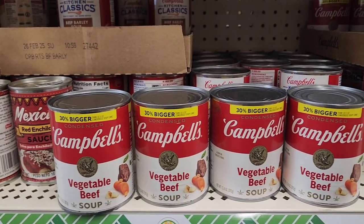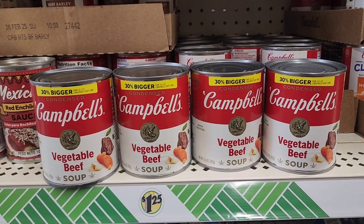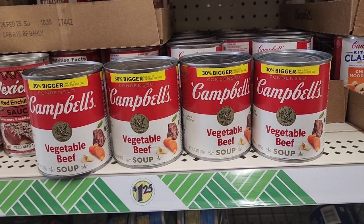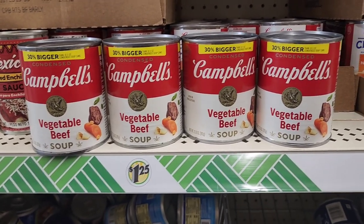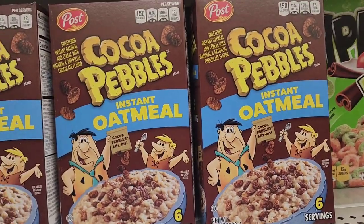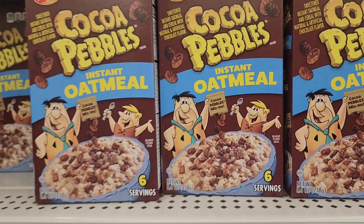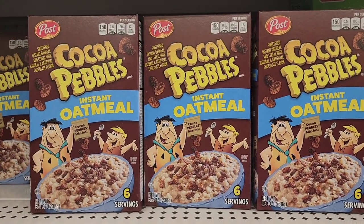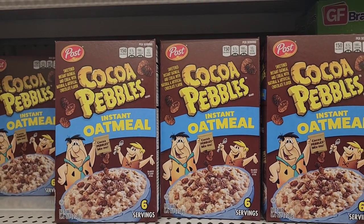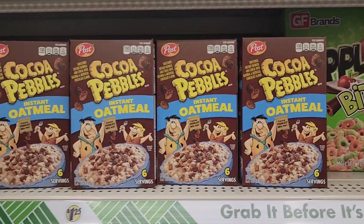I have here the Campbell's 30% bigger than 10.5-ounce condensed soup cans, condensed Campbell's vegetable beef soup, low in cholesterol, and this is a 13.8-ounce can. Got the Cocoa Pebbles instant oatmeal, and it's by Post, and it got 6 servings in there, 6 instant oatmeal Cocoa Pebbles mixins, sweetened instant oatmeal and cereal with natural and artificial chocolate flavor. So this is what they have here as well.